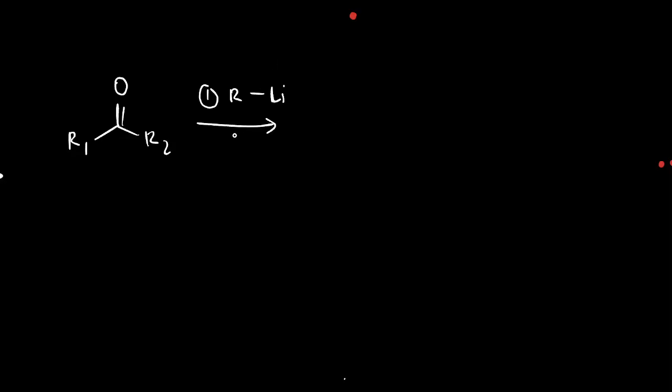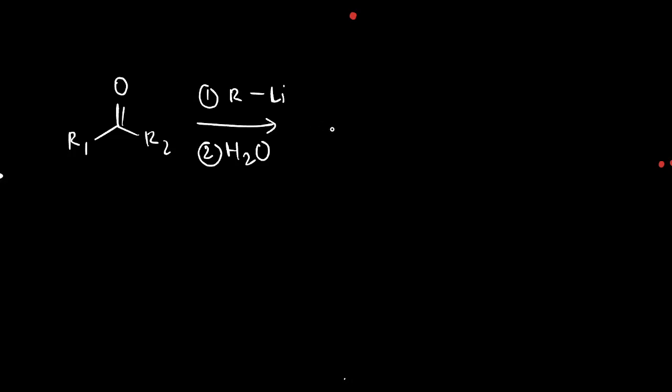So let's start with the mechanism for the addition of the alkyl lithium to the carbonyl. So we can start with some ketone, let's say R1, R2, right? And we have this carbonyl now. So now what happens? We need to react this with an alkyl lithium. So the first step is going to be that reaction with the alkyllithium. And the second step here is going to be with water. So it's important that you do this distinct numbering. 1, alkyllithium, 2, water. They are occurring in 2 separate steps.